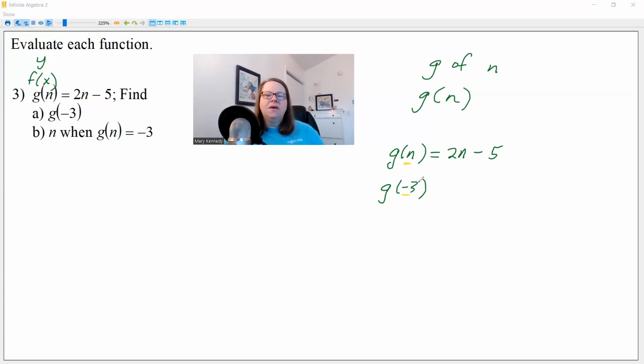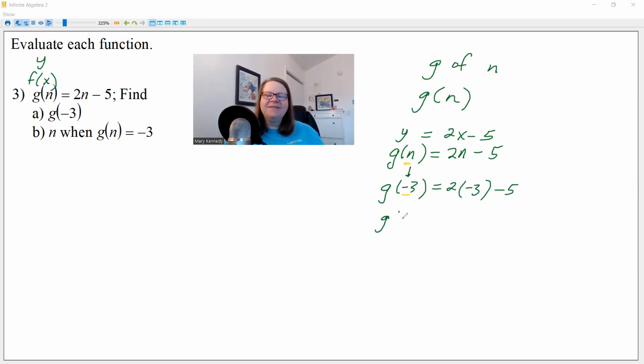And so since this is like f of x equals 2x minus 5, that's to me an easier way to say it. And it would be even easier if I said, oh, well, this is y. This is asking me when n is negative 3. I'm going to replace n, which is like an x value, with negative 3. It's not simple. Don't worry. It's not supposed to be simple.